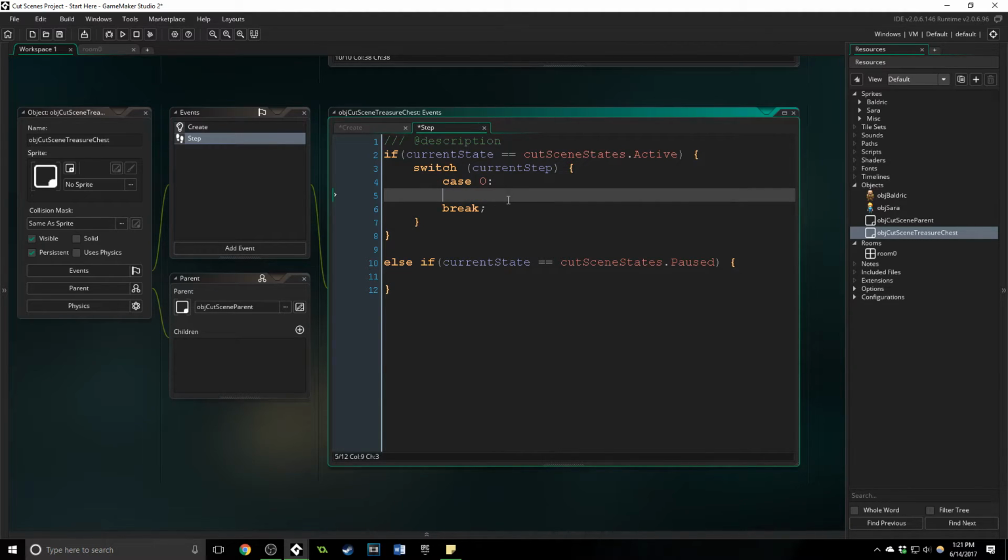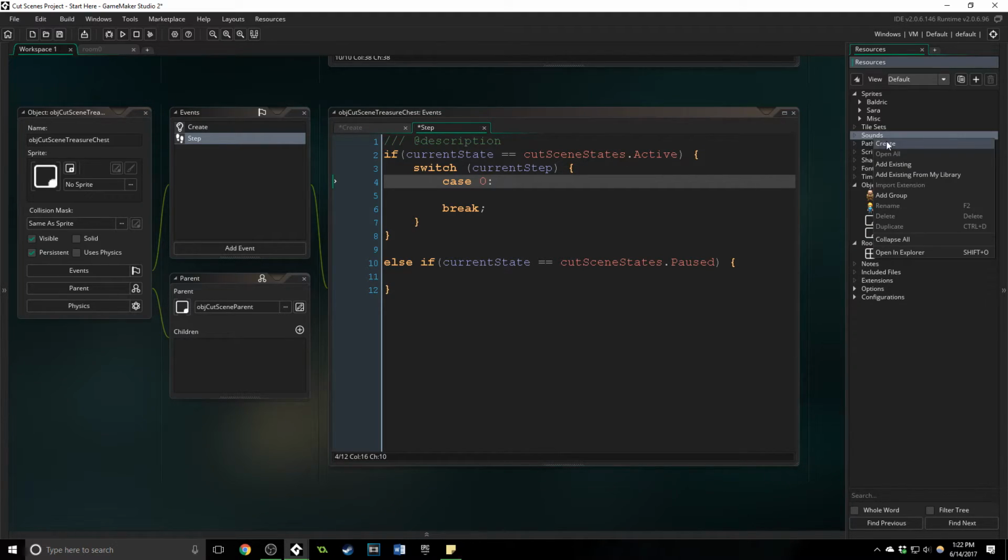Now, we could use a bunch of if and else statements just like this, but the thing is that we're probably going to have dozens of steps running in each cutscene. The cases look a lot nicer and are easier to read, so there's nothing different about them. If you want to use if statements, then go right ahead. I did the first time I made this, but the second time around, the switches were much easier to look at and to debug when you saw problems because you could tell exactly where you were and you didn't have to type out as much every single time, which was nice. So right now, case 0, nothing is happening. We'll get to that in a little bit though.